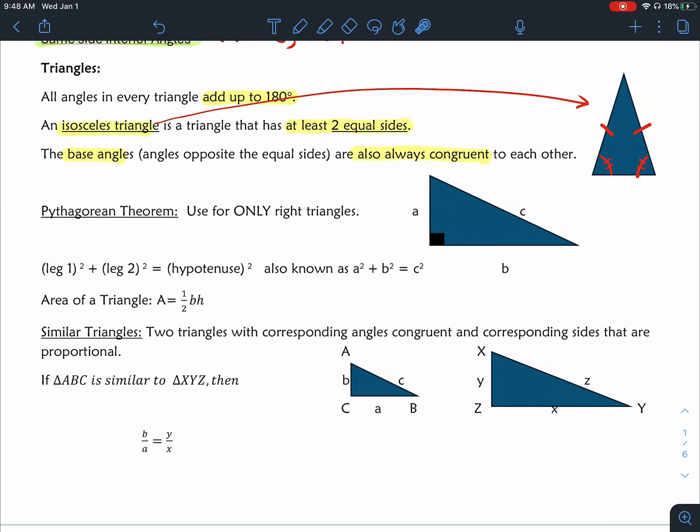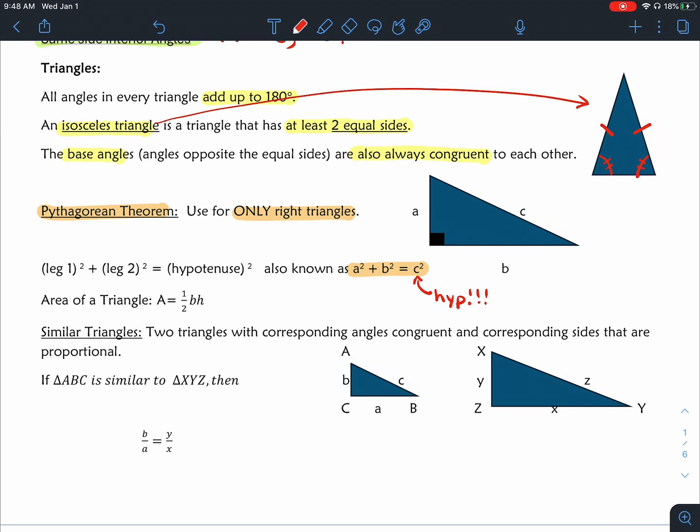Okay, another thing I want to briefly look at here with you is the Pythagorean theorem. Okay, now it's important this only applies to right triangles. So you can see here's a picture of a right triangle. The legs are often referred to as a lowercase a and a lowercase b, and here we have the hypotenuse as c. Basically, the Pythagorean theorem is if you take one leg squared, add to that the other leg squared, that should equal the hypotenuse squared. A lot of times the Pythagorean theorem is seen as a squared plus b squared equals c squared. Very important that the c, though, is referring to the hypotenuse.